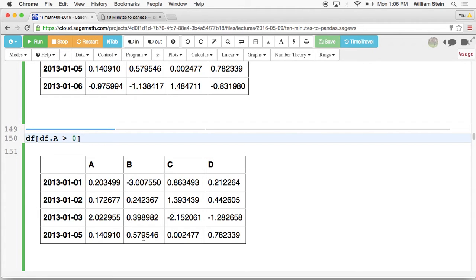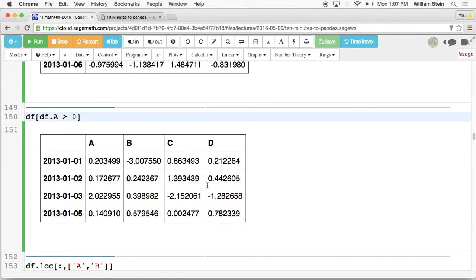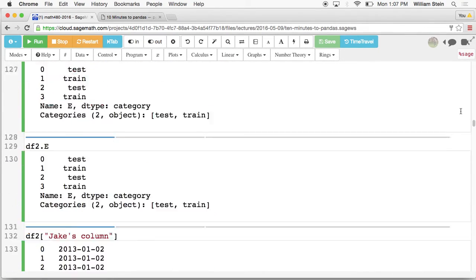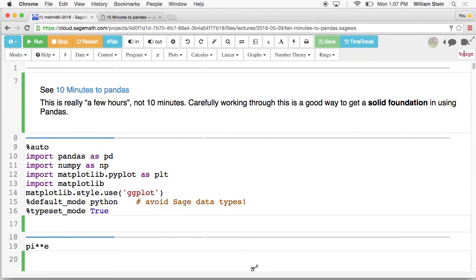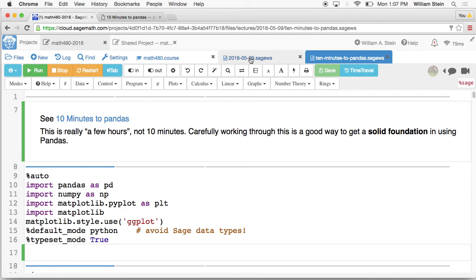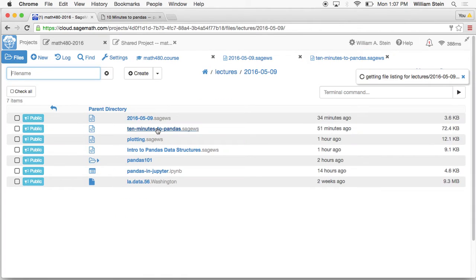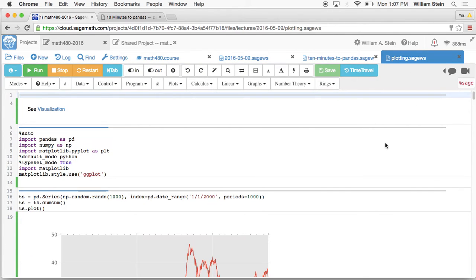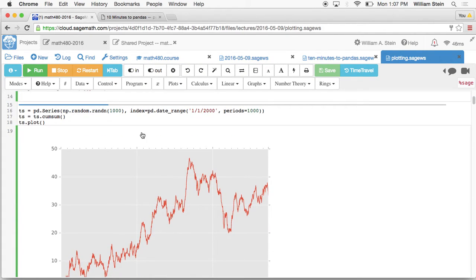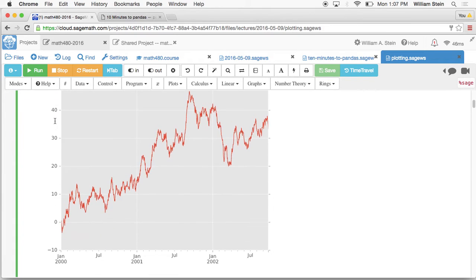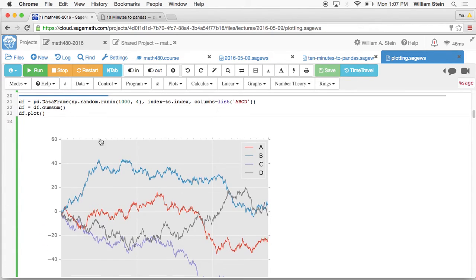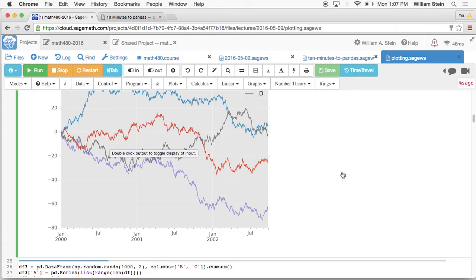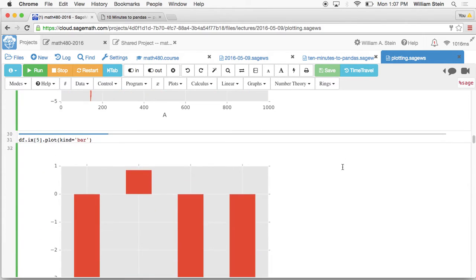So really, really useful. Okay, I'm going to stop with this worksheet. I'm going to show you 1 second of the graphics. And then I want you to just play around with Pandas for about 10 minutes. So there exist graphics. And I'll show you the 1 minute of graphics. So look, graphics. I just did dot plot on something. More graphics. Look how pretty they are. More graphics. It's kind of similar.